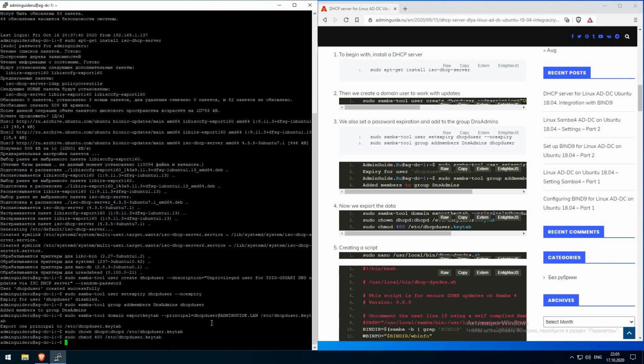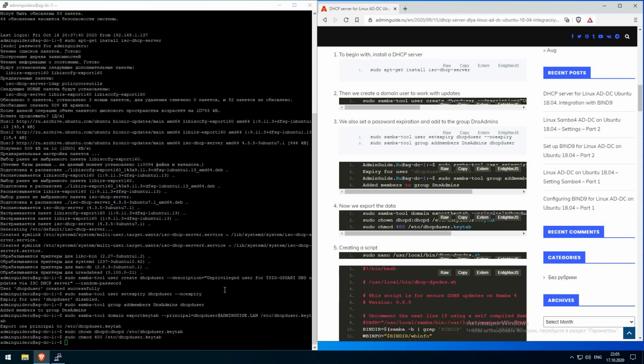Let's export Ktab and transfer ownership and set access rules to this file. If something is wrong, for example wrong owner or wrong access rules, then nothing will work. Even if you set 777 here, it will not work.